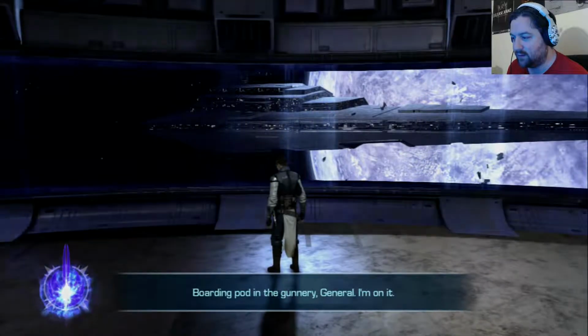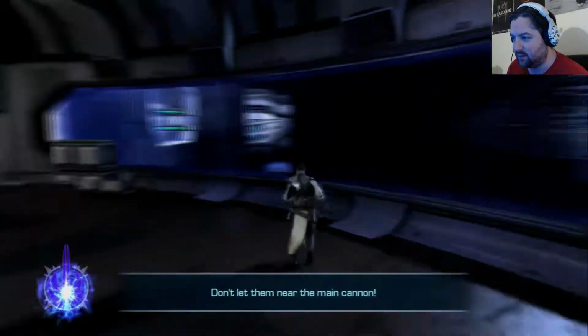Boarding pod in the gunnery, General. I'm on it. Don't let them near the main cannon!